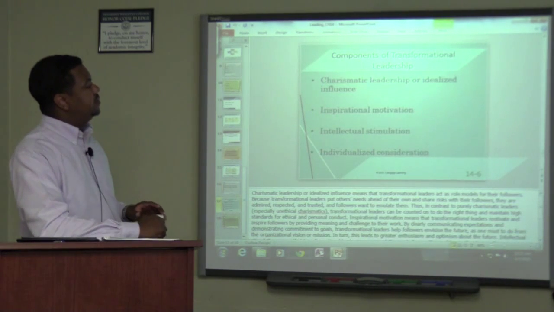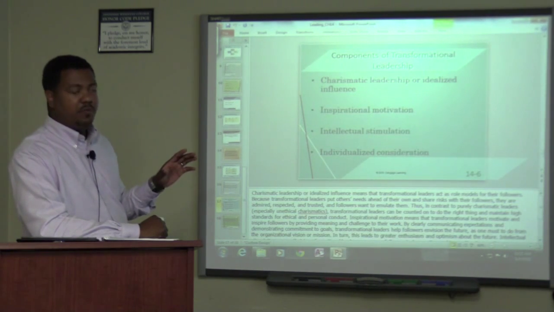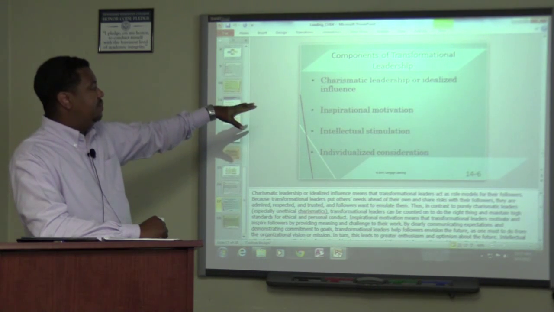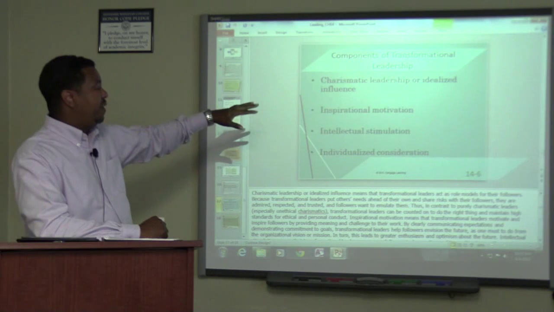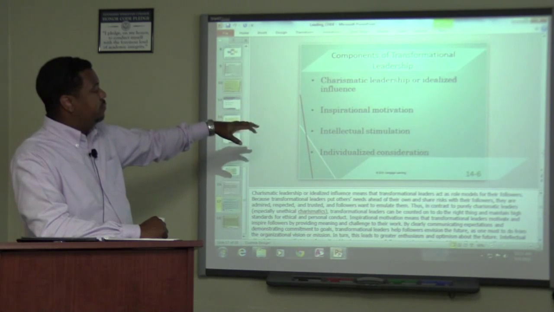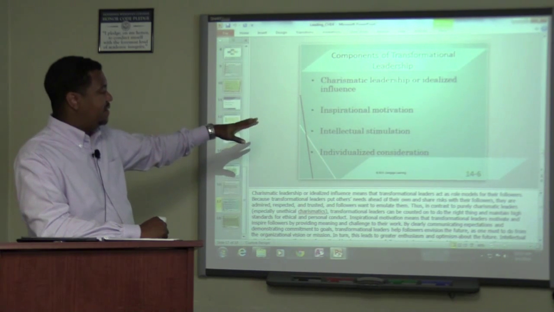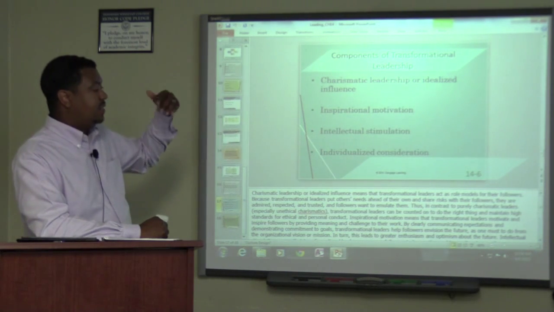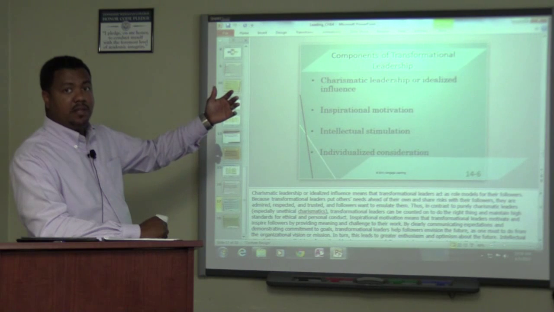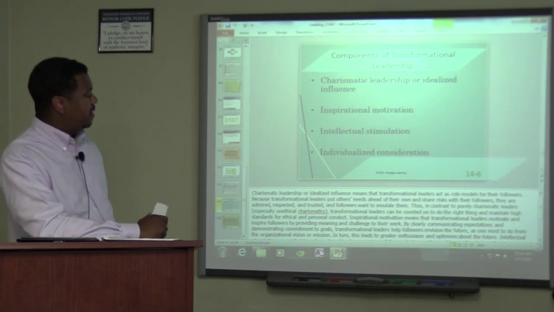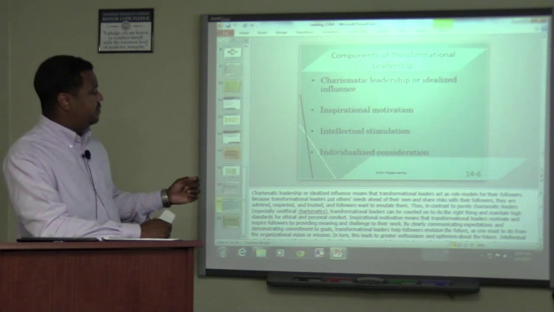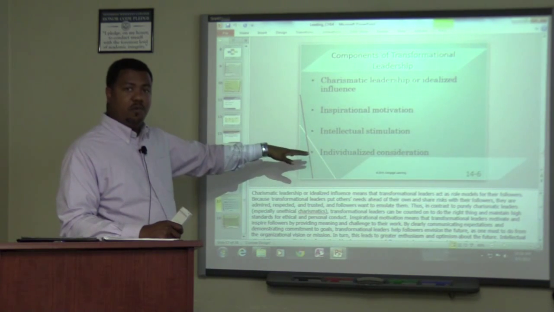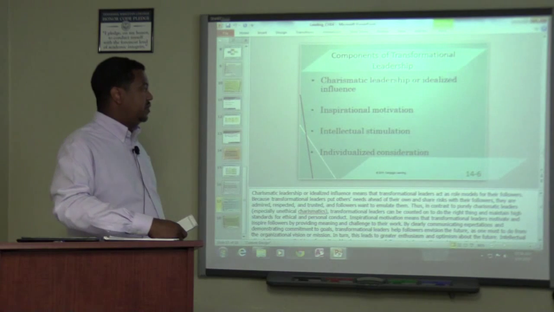Okay? Here are some components of transformational leadership. We see again the importance of being charismatic. We see the importance of having inspirational abilities with our team. It is important to have knowledge of the overall industry that we're in, and to think about what future outcomes we need to be motivated towards. And then we also see the point of thinking about our team members and what we need to do to support them, educate them, and get them moving towards our goal.